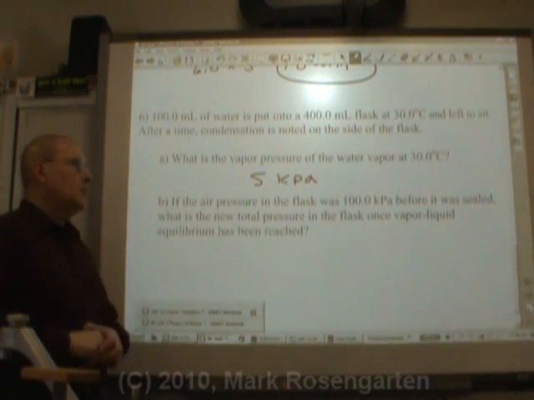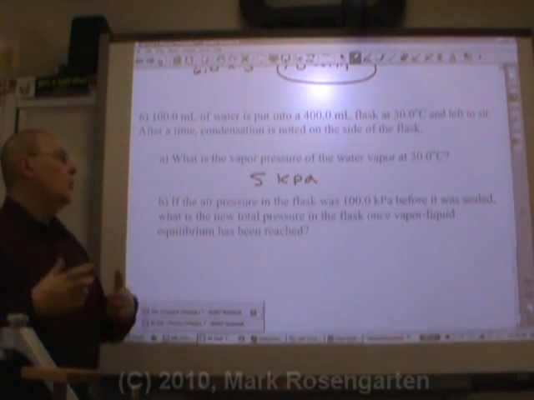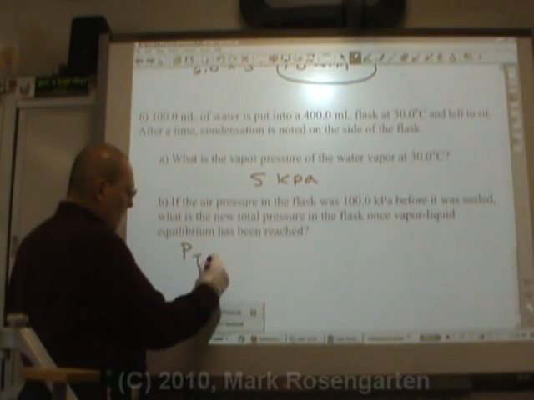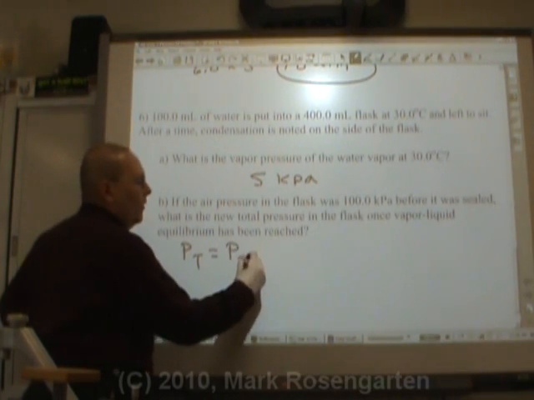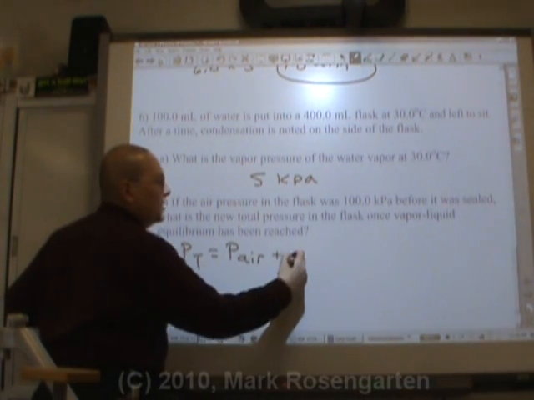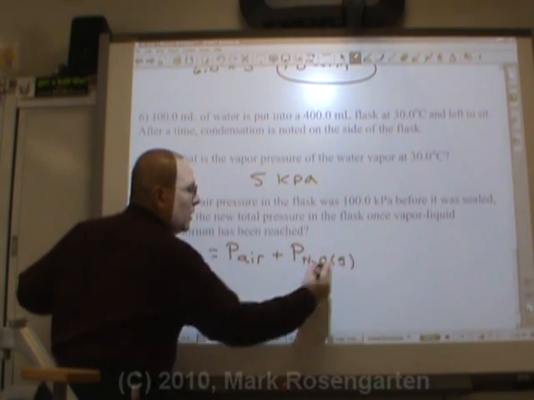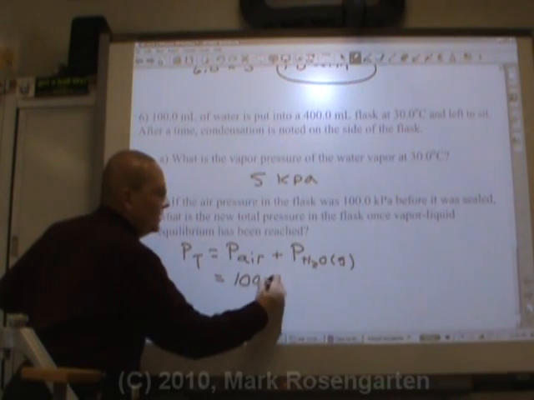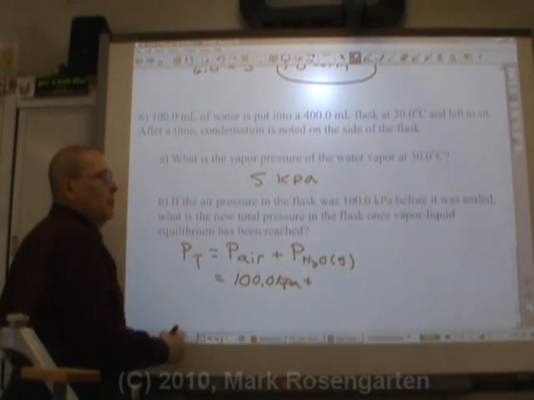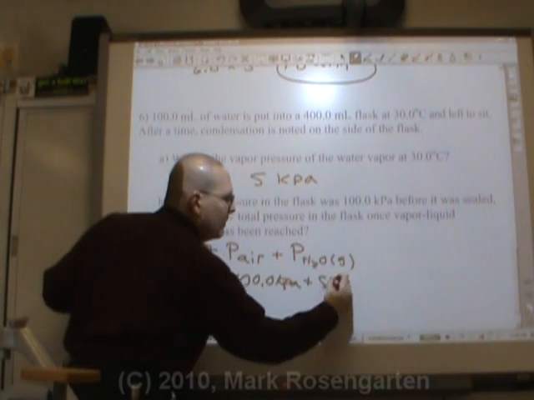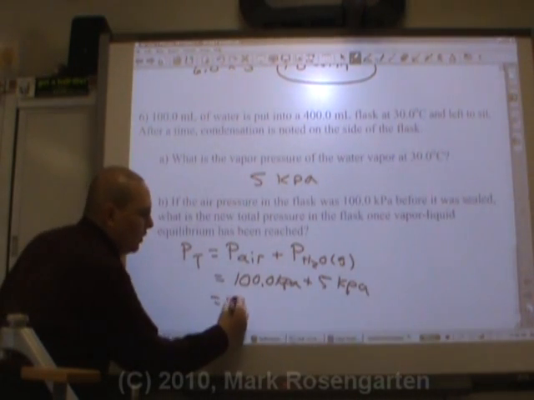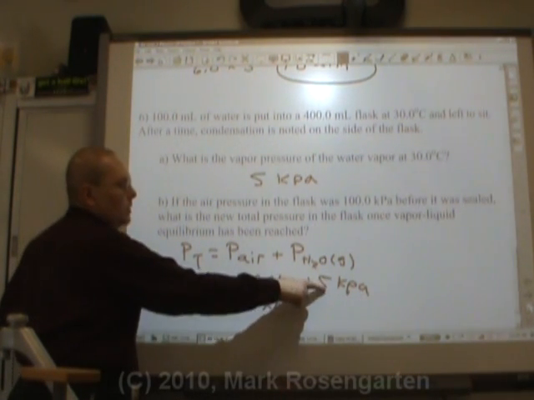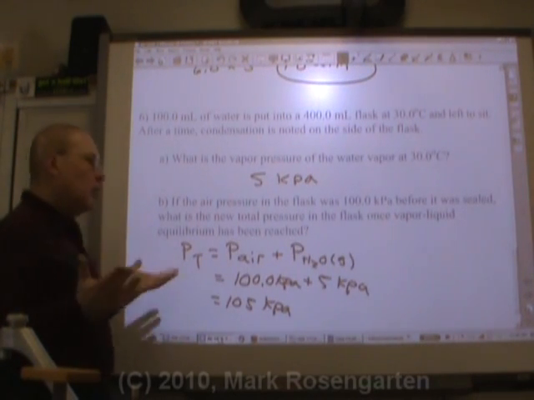Now, if the pressure in the flask was 100 kilopascals before you sealed it, what's the new total pressure? Well, you've got two gases in there now. The total pressure is equal to the pressure of the air that was sealed in there plus the pressure of the water vapor. So let's see. The pressure of the air, 100.0 kPa. Then the water evaporated and added to that 5 kPa, meaning that the total pressure is 105 kilopascals. Tenths place, ones place, round to the nearest one. And that's partial pressure.